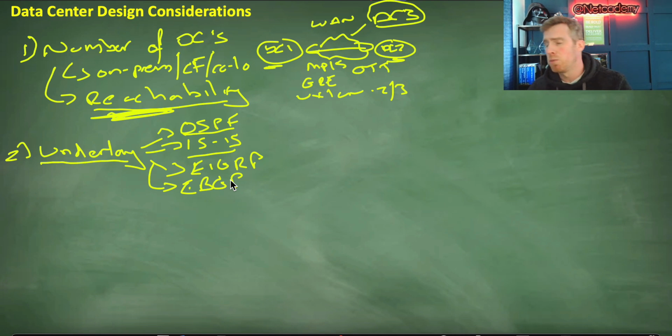I know it sounds strange, but if you look at particular vendors' solutions for data centers, what a lot of them are actually doing is using eBGP as the underlay routing protocol, whereas in historical networking, we've typically seen that from one autonomous system to another autonomous system, so say from an enterprise network to the service provider network. But the reason why you'd want to use eBGP as that underlay routing protocol is because eBGP provides a lot of power, but thus it does give a lot more overhead in terms of complexity.